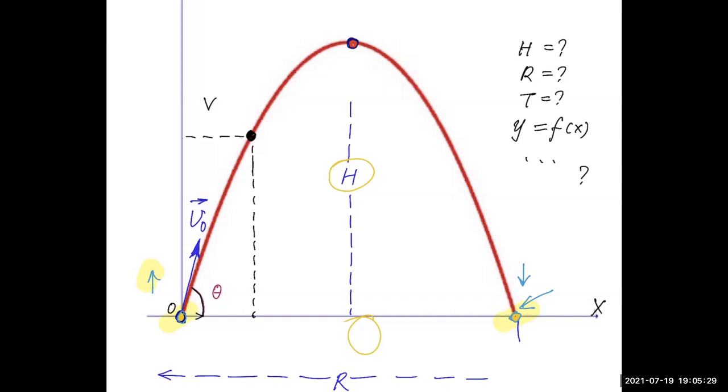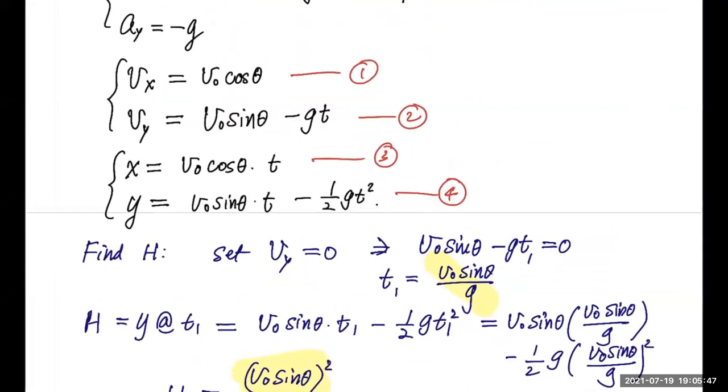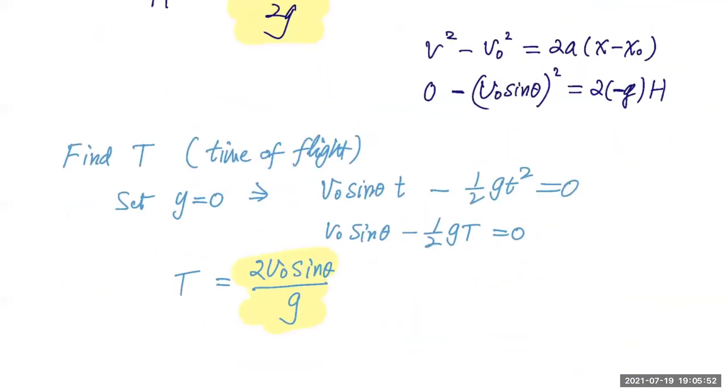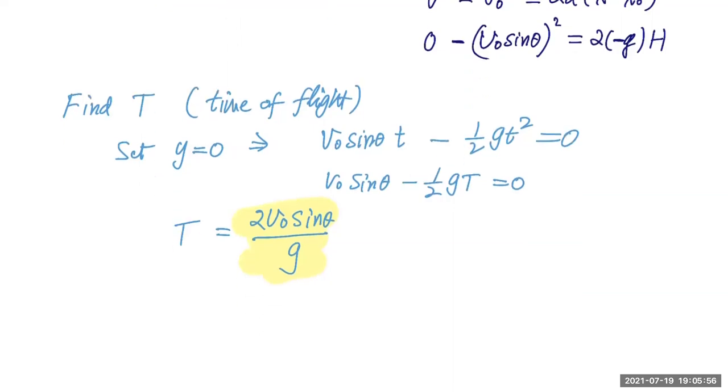Okay, so clearly we have shown that the average speed going up and the average speed going down are equal to each other. No wonder it takes the same amount of time to go up and down. So therefore, the total time of flight is just twice t1, the time it takes to go to the top. No matter how you look at it, we've seen it from different angles. We got the same result: this is the total time, twice as much as the time it takes to go up. And once we know t, we can easily find the range r now. So finally, for the range r, let me find it now.